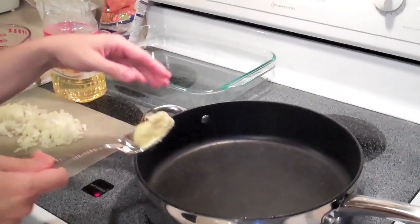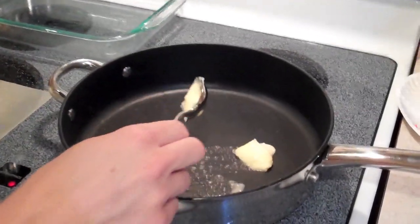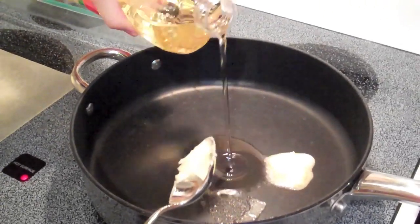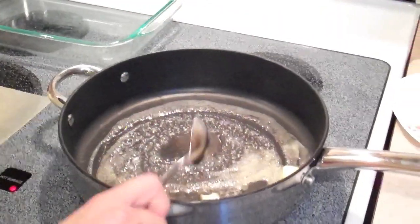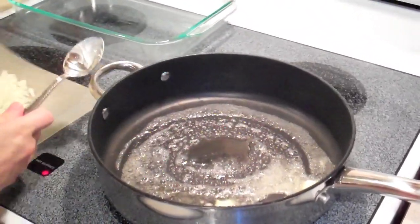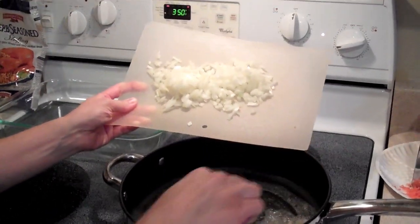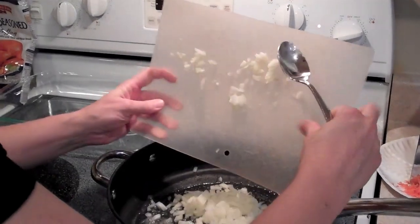So we have our pan hot. It's on medium-high heat. I'm just doing a pat of butter and then a little bit of canola oil so the butter doesn't burn as much. And we're going to throw in our onion. This is a very small onion. If you have a medium or large onion, I'd probably do half. But it's up to you. If you like onion, put more in.